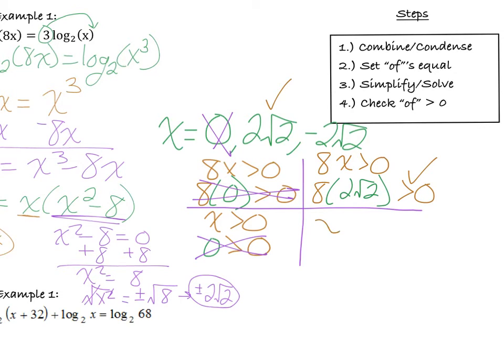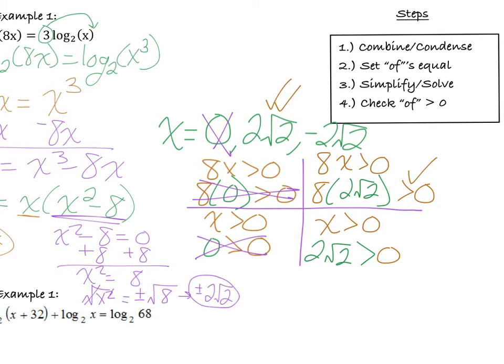And then I have to have x greater than 0, which again is just what the log of was from my original equation. That inside that parentheses was just an x. And 2 root 2 is absolutely greater than 0. Oh, okay, I guess that's not going to work. I was going to try and color code that for you. So that guy works for both situations.